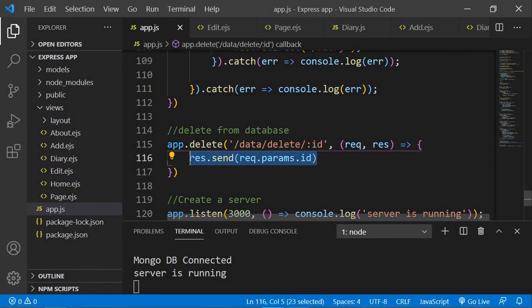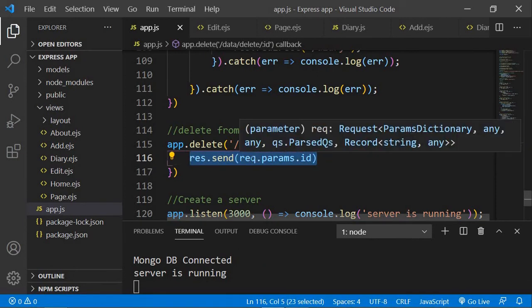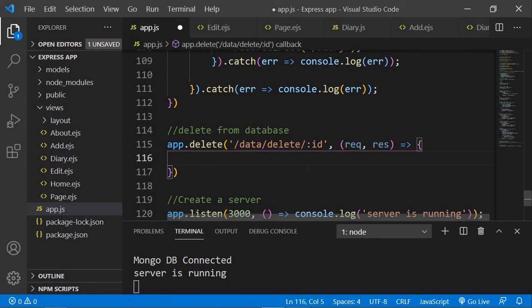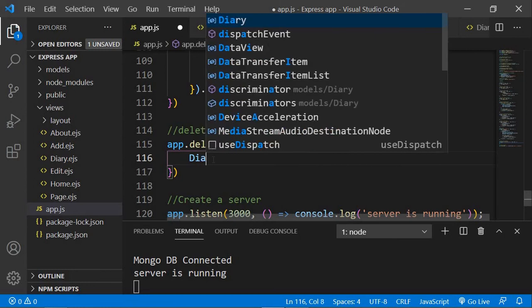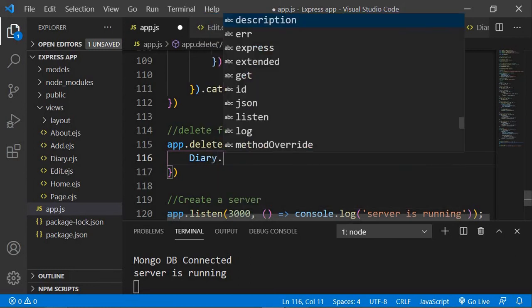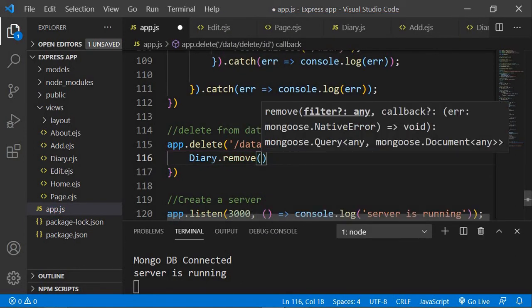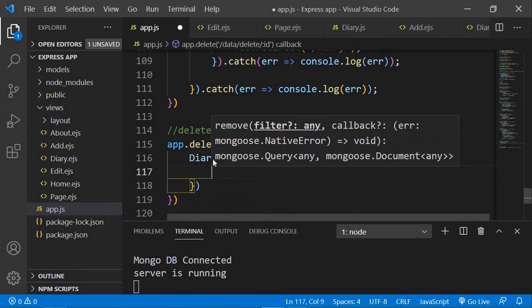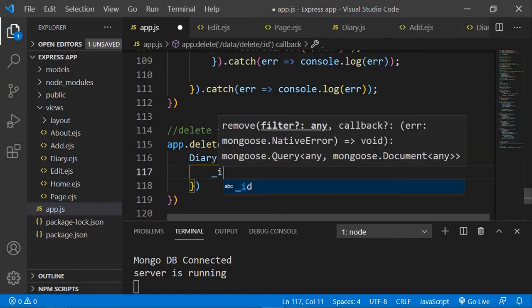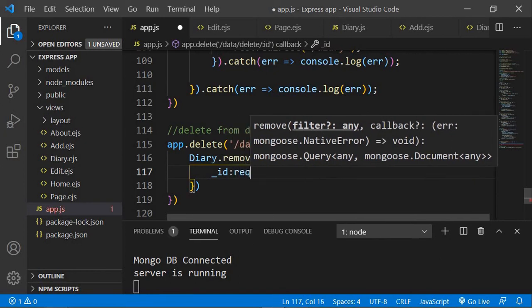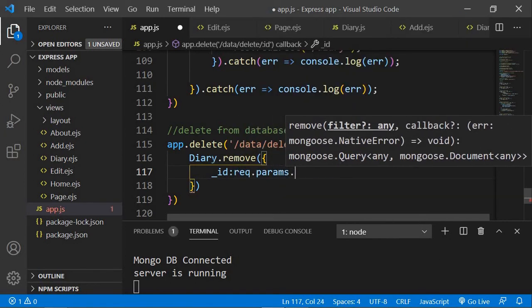So now what we need to do here is delete this data. From all the data that are present inside my database, I'm going to delete that single data whose ID matches my ID. So here I'm going to say diary, which is my model, dot, and the method that I'm going to use in order to delete the data is remove. And similar to findOne, it's gonna need a parameter, and here I'm gonna say id to request.params.id.